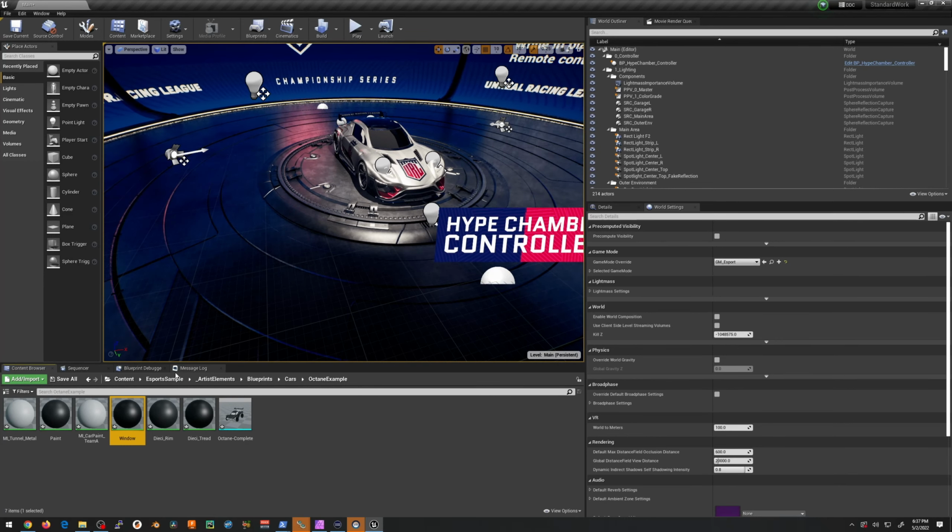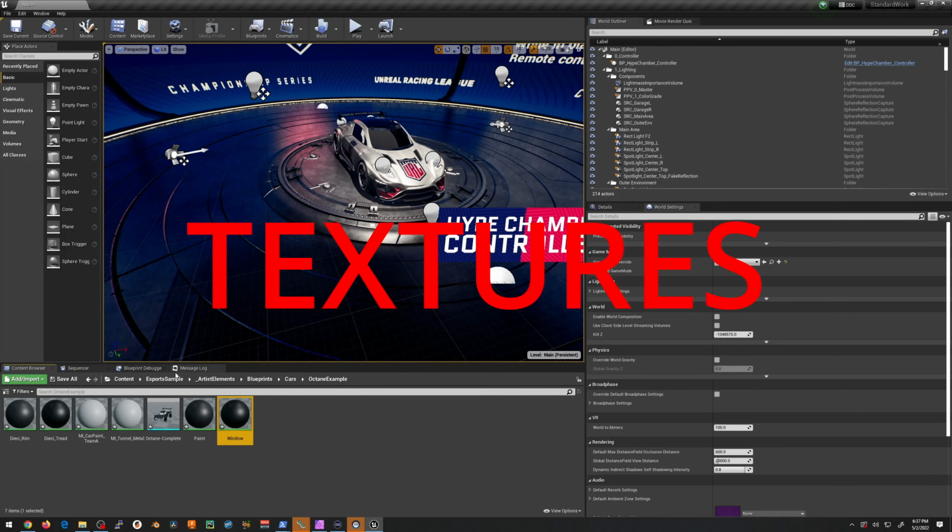Now that's another key thing you're going to want to keep in mind for terminology while we're working in here. There are a few key terms you're going to want to keep in the back of your head. The first is textures. Textures are basically the pictures, the PNGs, the JPEGs, the 2D mappings of all the things you see in this view.